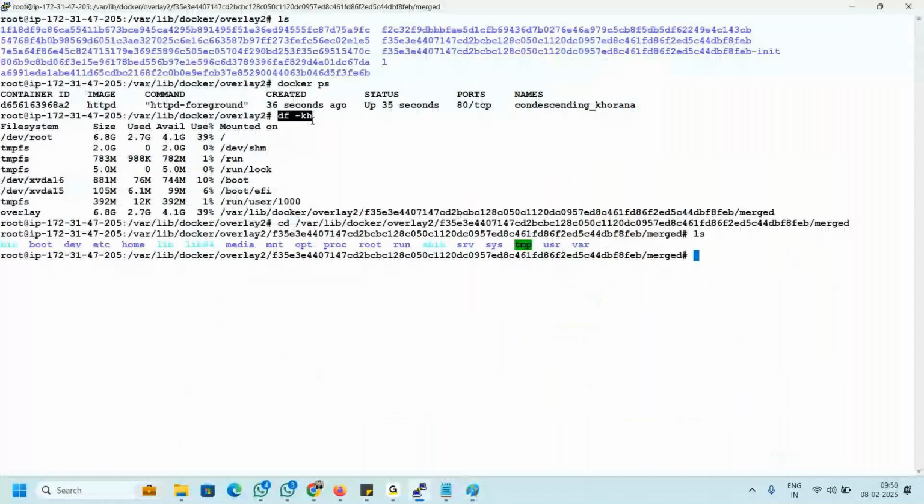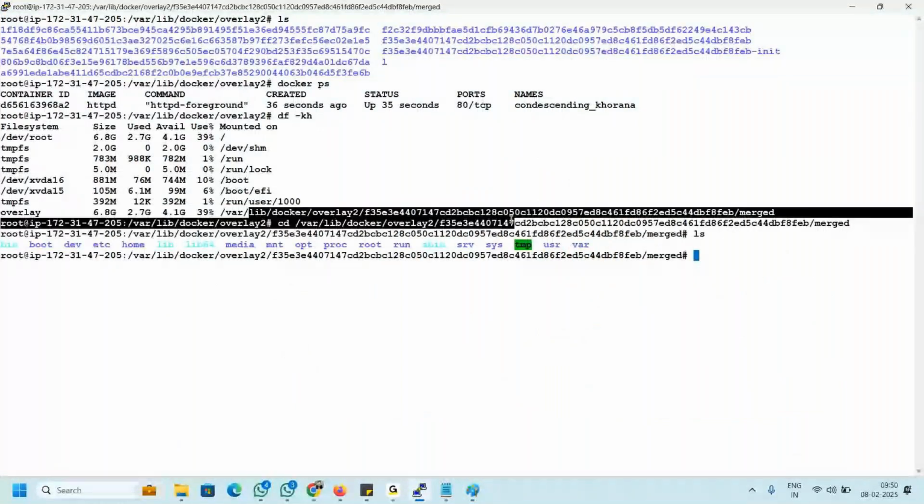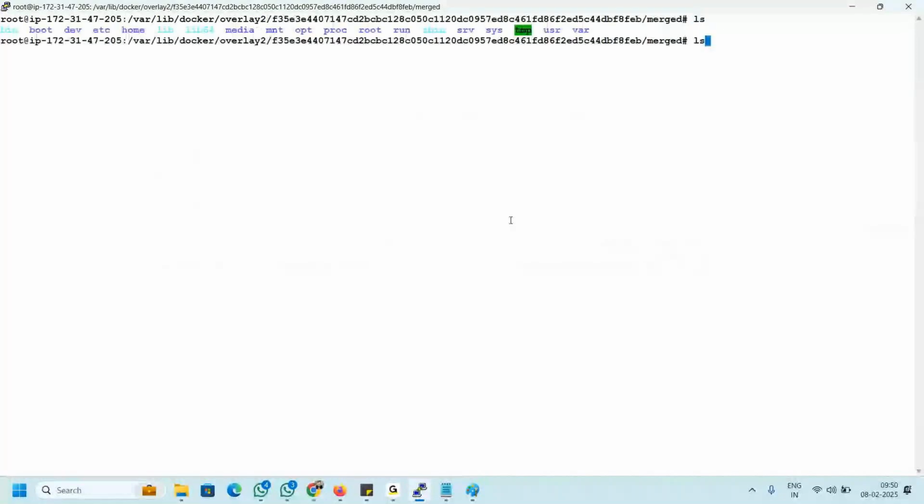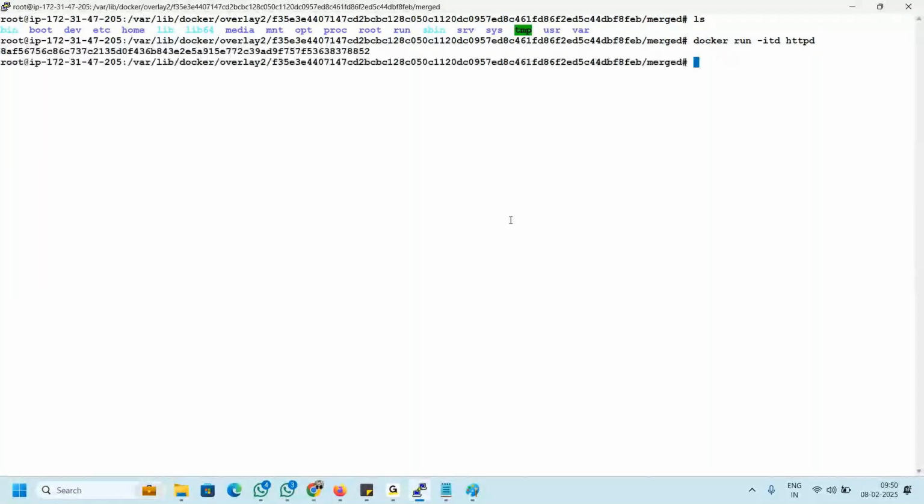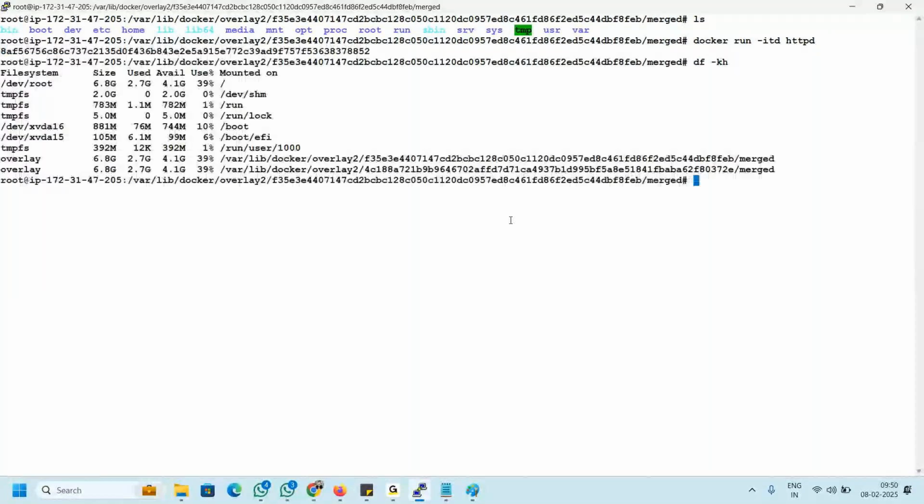Let me create one more container just to visualize that. Docker run -itd. See here, df -kh. See, two. So I always used to tell you, when you create a container, one mount gets attached to the user. This is the mount. Where is this mount coming from?